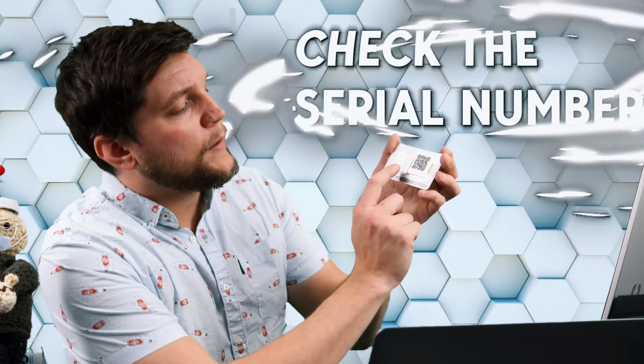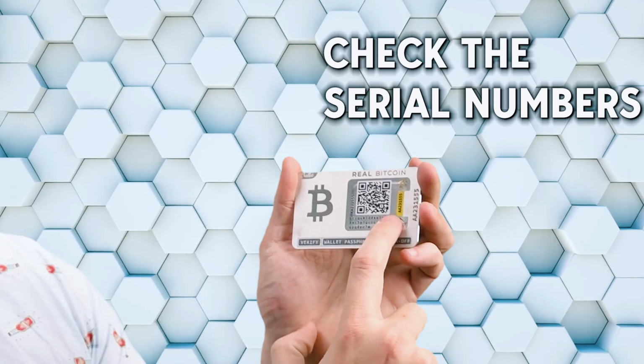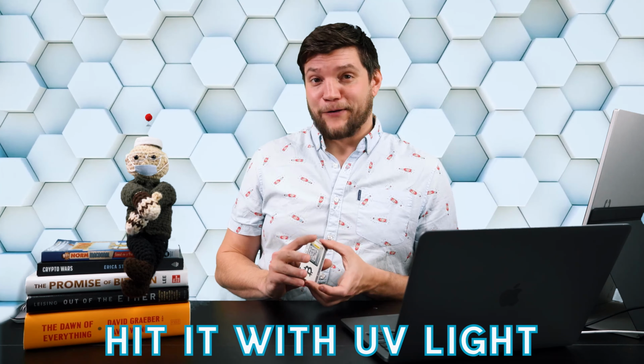You also want to make sure that these serial numbers, both the one printed on the card and the one printed on the sticker on top of it, match. And if you want, you can hit it with a UV light and make sure that it lights up. I don't actually know what it's supposed to look like because I don't have a UV light myself, but cool.